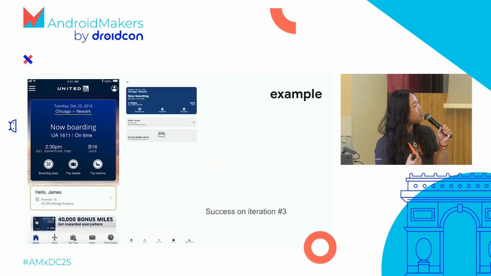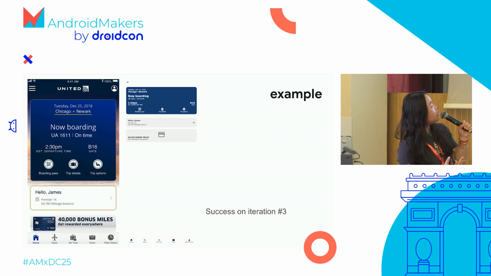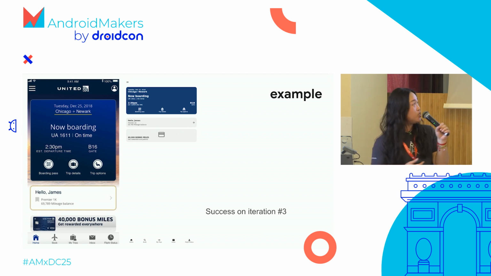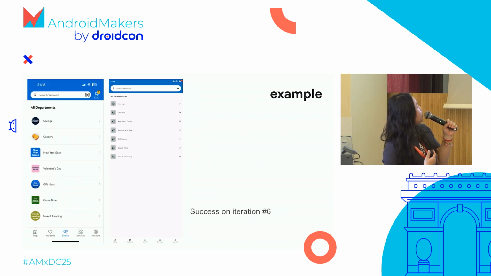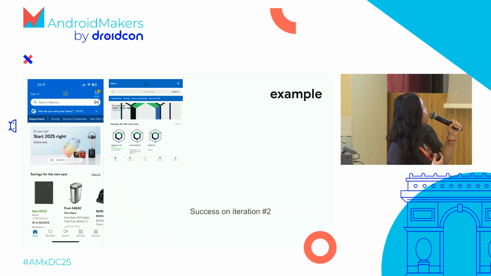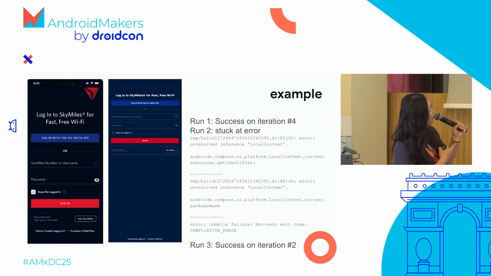I just want to show you an example. This was done a while back, but we've been exploring, based on that loop, how many tries it takes for Gradle to render. On the left side is the input image, on the right side is the output. You see there's a lot more that we need to do here, but I thought it might be interesting in terms of what we've explored. We found that it usually does well with higher contrast images, and these are the failures it runs into, so we try to see where we can improve that process.